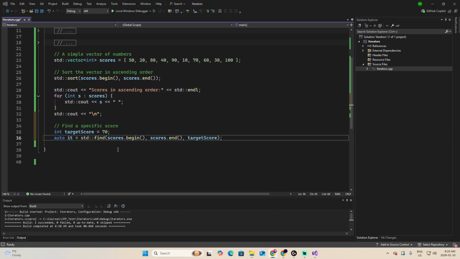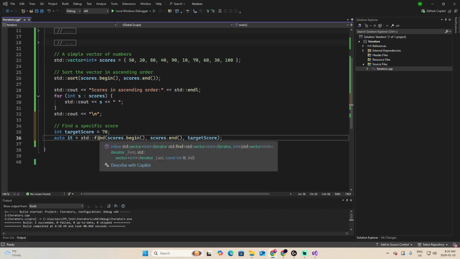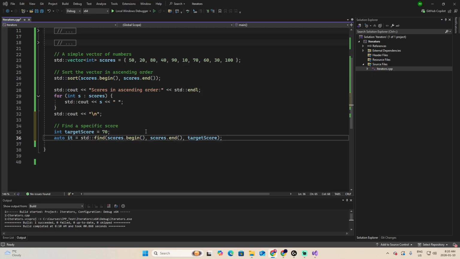But one important element about the command find is that the standard find does not return the value. It returns an iterator. And when you consider an iterator, you think of an object that points to a position inside the container. So that means that it points to where the value is, not to the value itself.